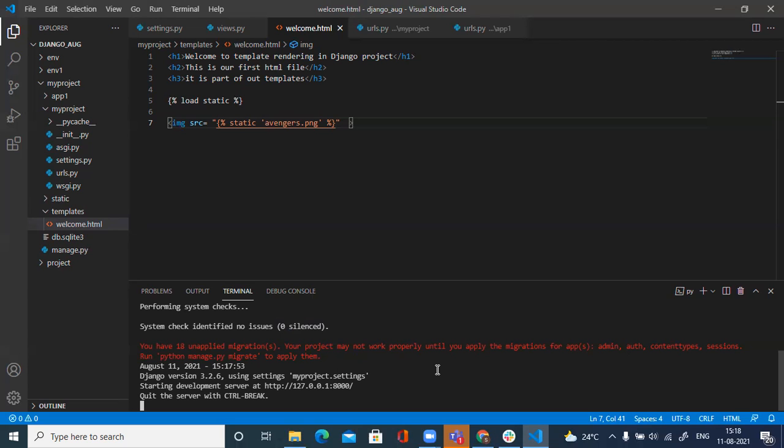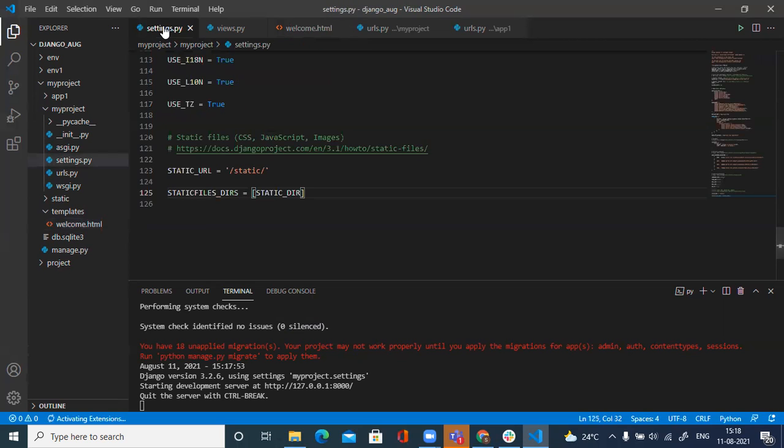It says that you have 18 unapplied migrations. Your project may not work properly until you apply the migrations for apps: admin, auth, contenttypes, sessions. If you look at the settings.py file, you might have seen these names.